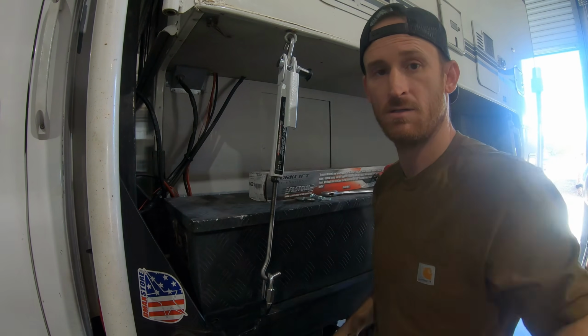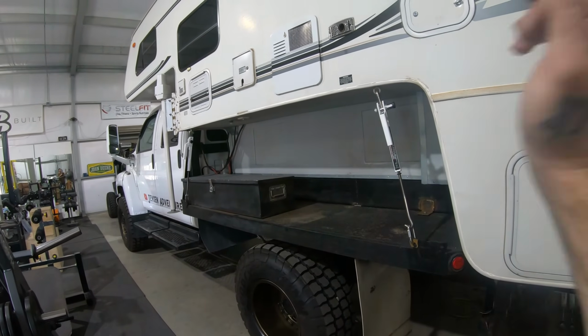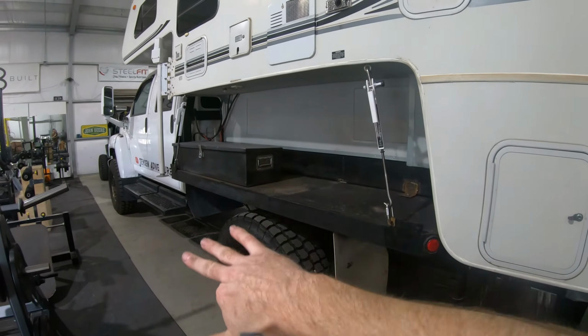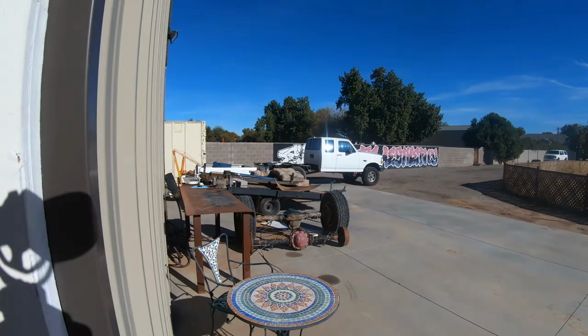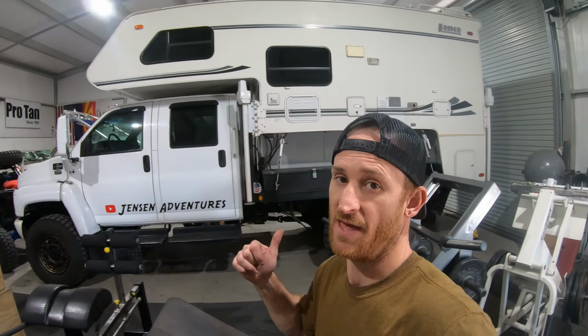Good to go. We got some really exciting content coming up. We're hopefully going to be getting some white utility boxes to really finish off the exterior look. We've got a new build coming on the channel. I'll give you guys a little sneak peek. You'll be seeing a video coming soon of me picking that up and getting it running. And we also have a trip coming up to southern Arizona here in the next few weeks, and we're really excited to get back out in the Kodiak.